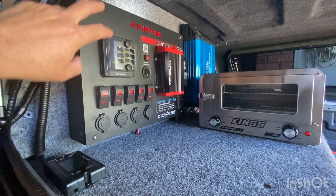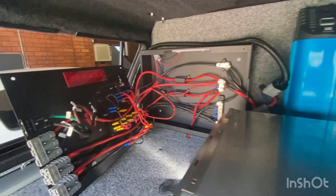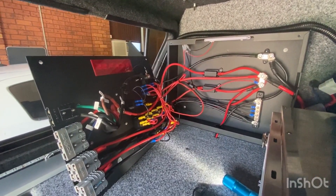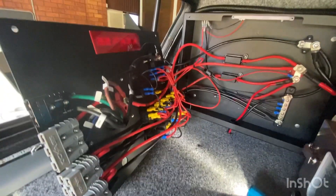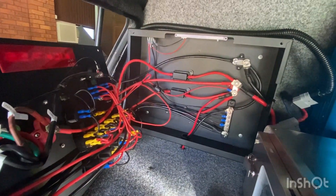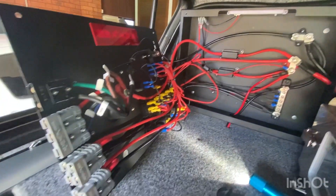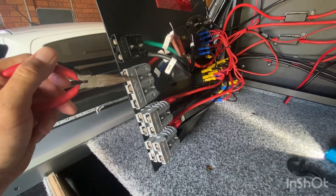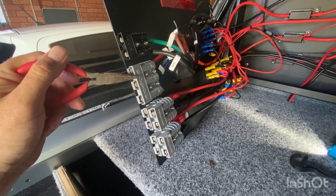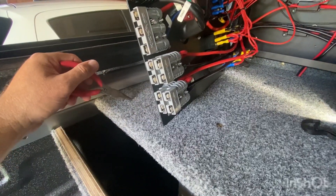The first thing I want to do is take off the face of my control hub. That's the front of the control hub and if you look at it in detail it's quite neat. Everything has its own place and it's all zip tied up. You can see that's your solar panel, that's the plug down to the alternator, and then you have four 50 amp Anderson plugs.